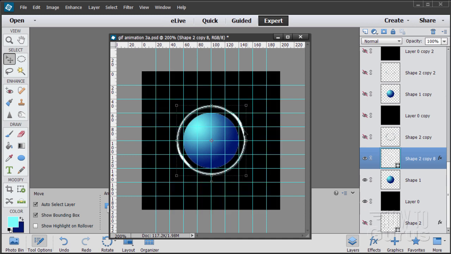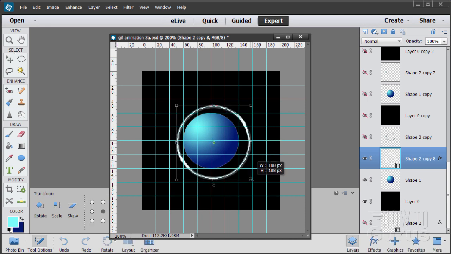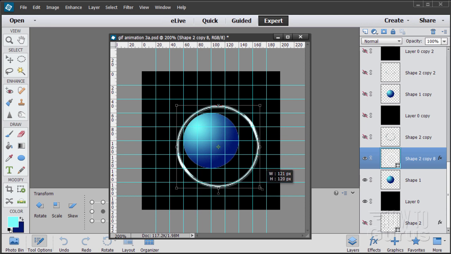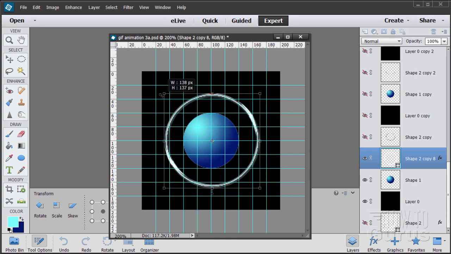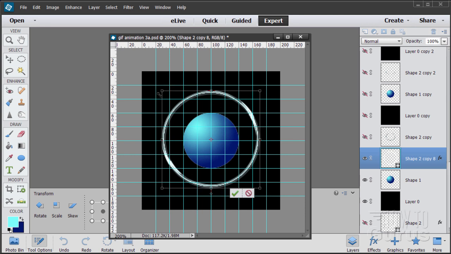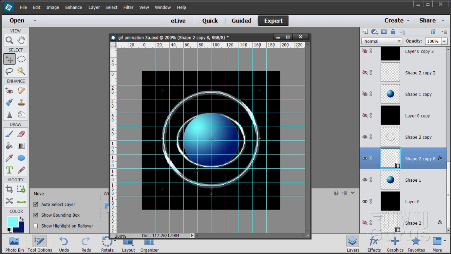I want to make this one larger. Notice we're halfway between these two. I'm going to pull this one out so it's halfway between those out here somewhere. How far you put it, that's really up to you. I'm just going out there just for this example. Hold the Shift key down so it comes out proportionally. And I'll pull it out halfway there and halfway out here. Looks pretty good. So there's the inner ring right there, and then here's the secondary ring.